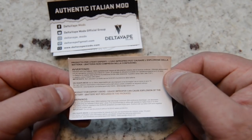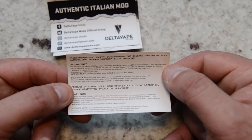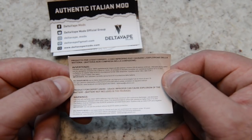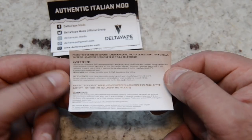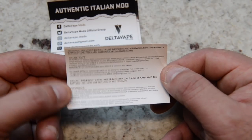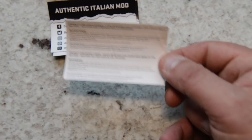And then they give you also a little cautionary card, letting you know that you shouldn't be using battery wraps that are ruined or torn, and you shouldn't be using batteries that are not of high amp drainage, and also that only experienced mechanical mod users should be using this mechanical tube mod.